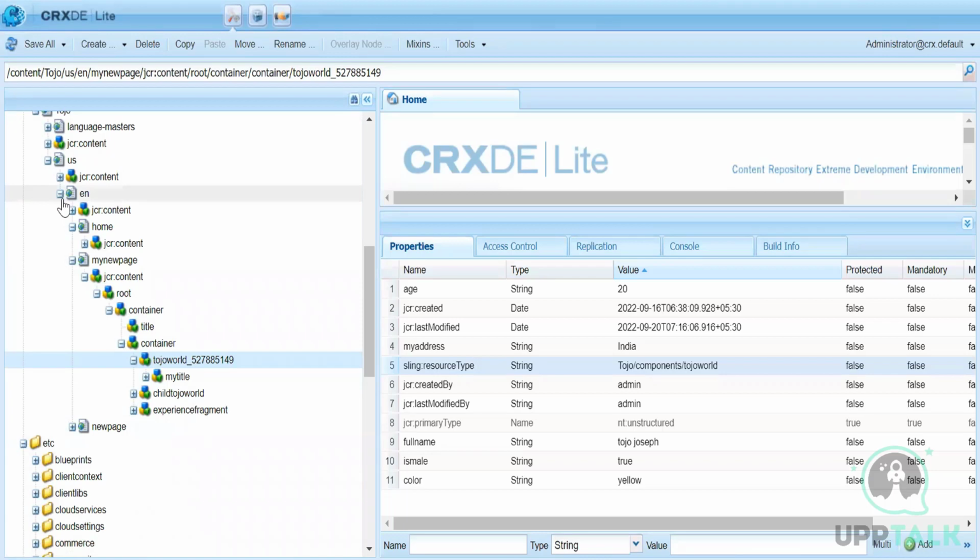See, this is your page, new page. So you are replicating this, so this page will be available over there. If you open this page on the publisher and your code is not deployed, what will happen? Sling will resolve the resources. It will say, okay, I have to render this page. Below that, it has so many nodes, let me render these as well.